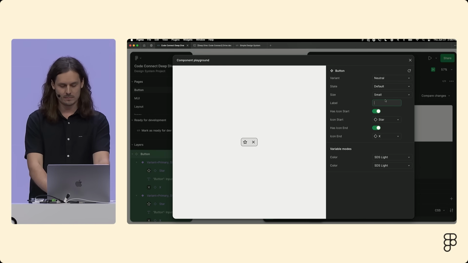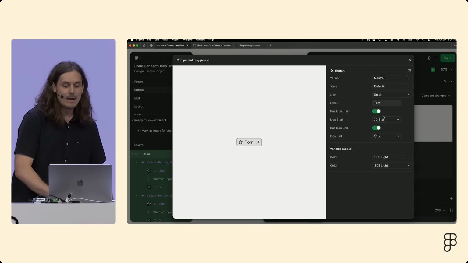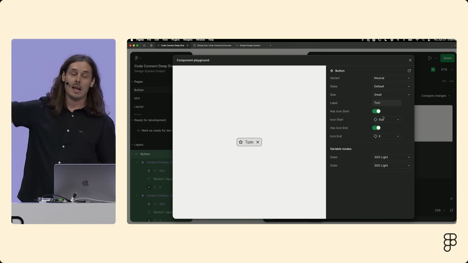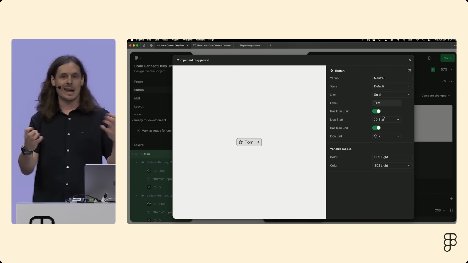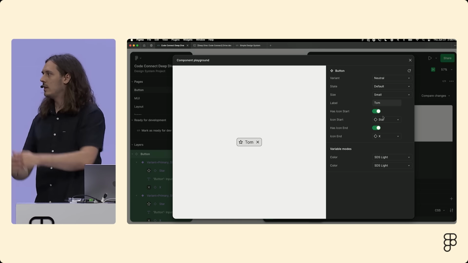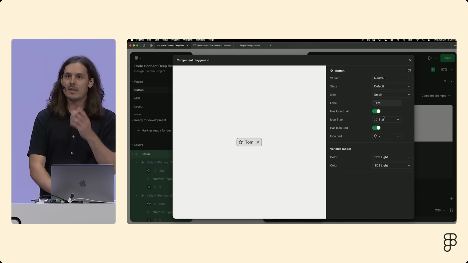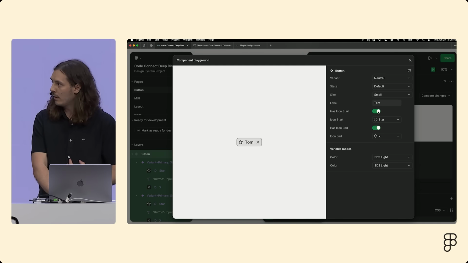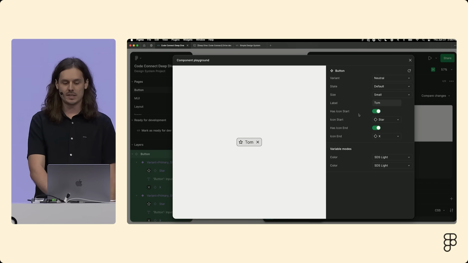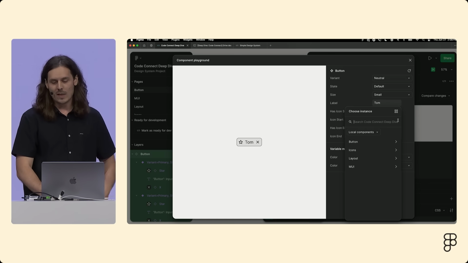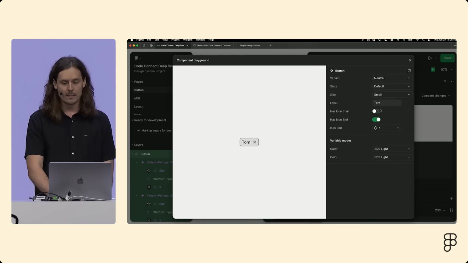And now we also have these Boolean properties. So if you're a developer, Tom, you're going to be like, why do you have multiple properties for an icon? And there's really good reasons for that. Designers love the ergonomics of being able to design systems. A designer puts this component together, gives it to their design team, and the way they're thinking when they implement these sorts of components, it's nice to have Boolean behavior inside of Figma. So this is essentially toggling what you could think of as a slot property if you're a developer. But it allows us to drop any other icon inside of here, and the visibility is behind that Boolean toggle.